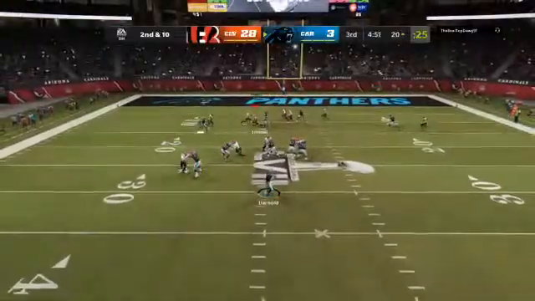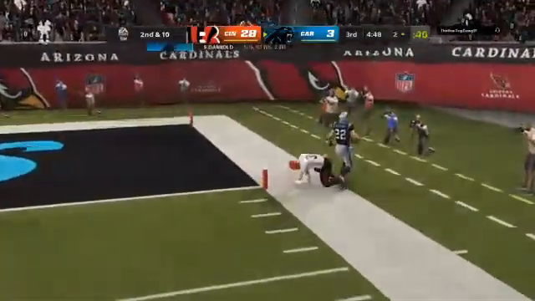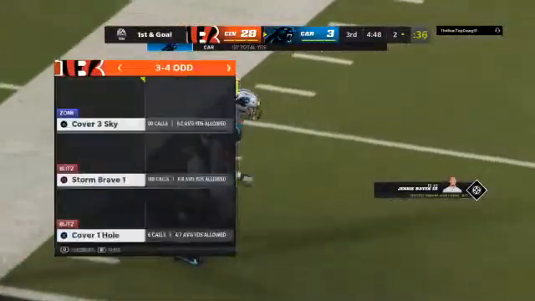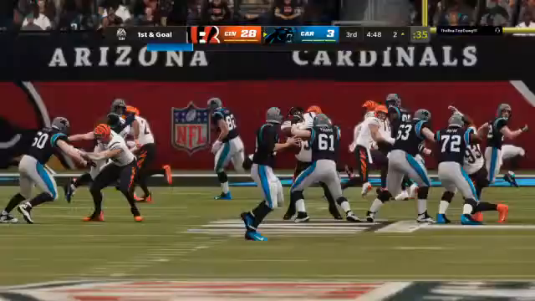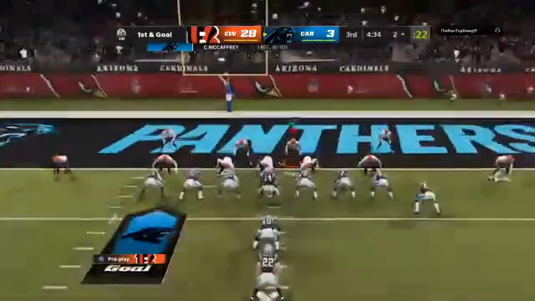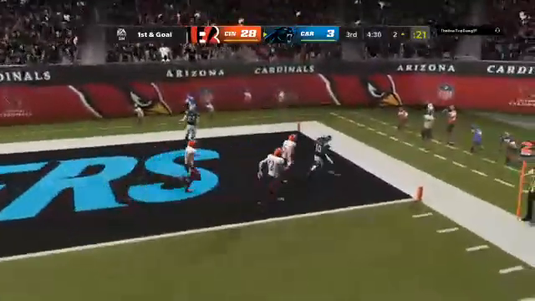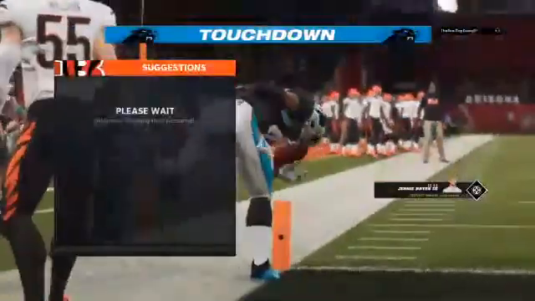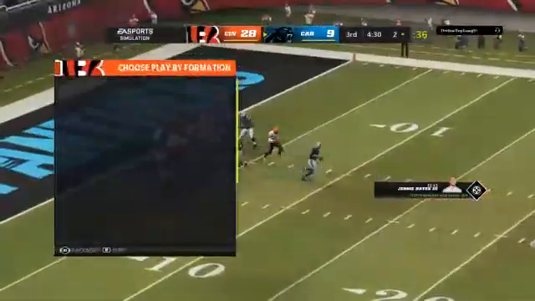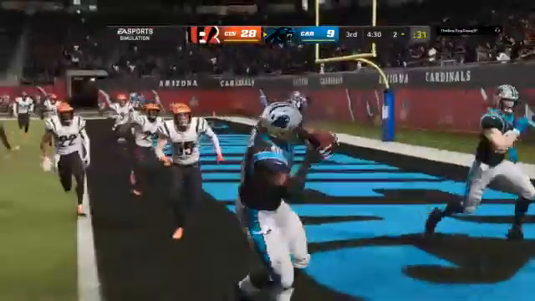Throwing again is Darnold. That is caught at the 7. And all the way to the 2-yard line there before crossing over out of bounds. A good-looking drive so far for the Panthers, and a first down here. Play action. It's Darnold. He's got it for a Panther touchdown. A great play there to make the grab. And the Panthers are able to cut into this lead as they score on the opening drive of the second half.